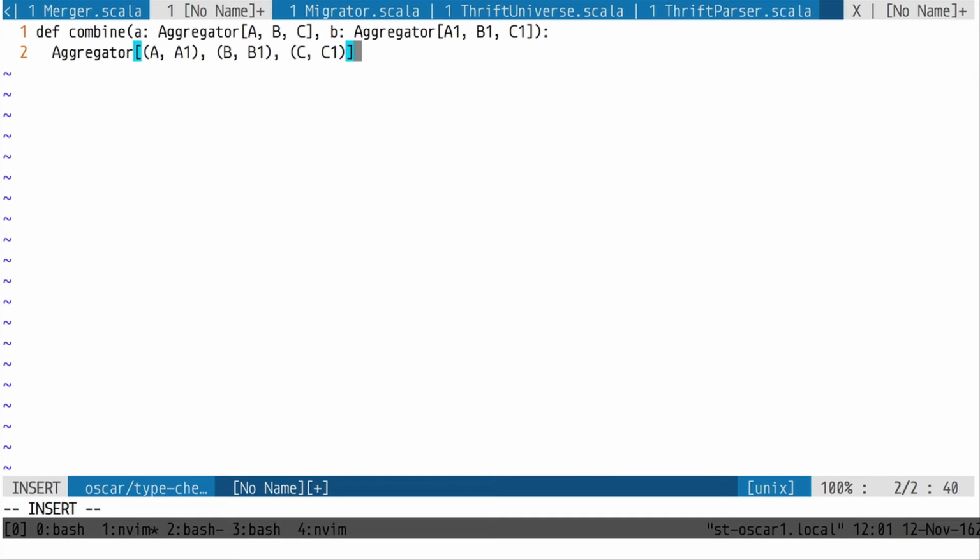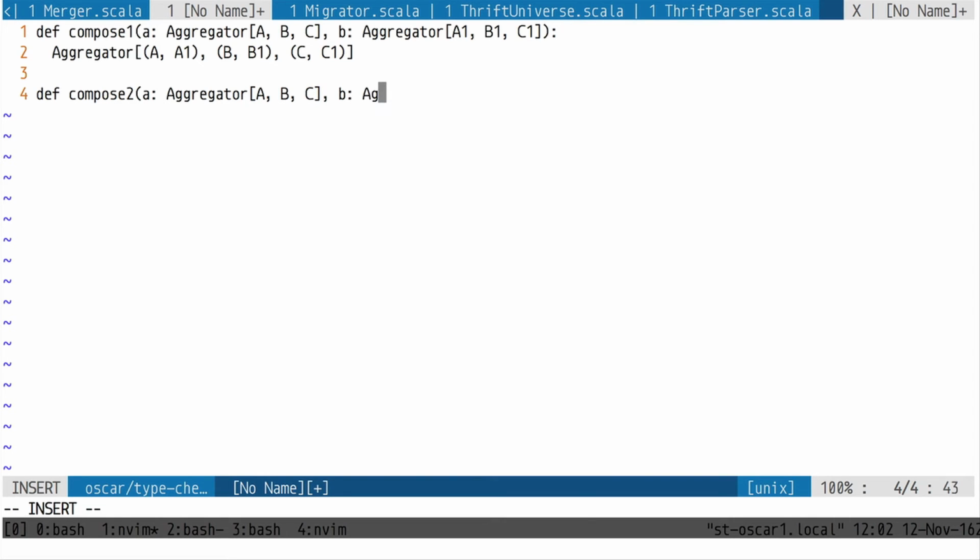This is not exactly what we mean generally when we say an applicative functor. I can do this at the same time. If you were to bring me a list that had A and A1, I could yank one out and put it through one, and one out and put it through the other. So that's one way to compose. Combine sounds bad because it sounds like something else, so I'm going to say compose 1. Another way to compose is this. They compose in many ways, I guess is the answer I'm going for, but I'm just going to be concrete about the two ways that are most interesting.